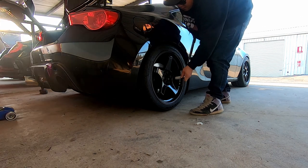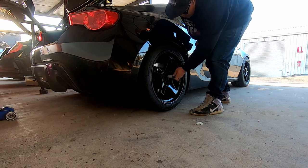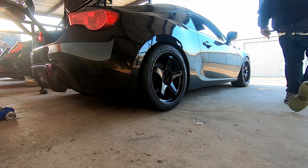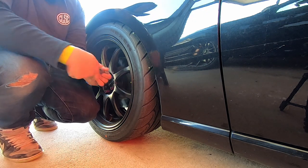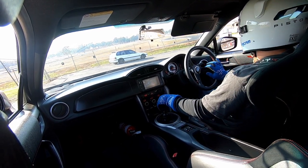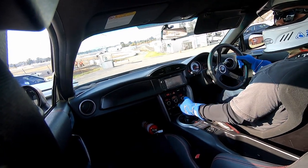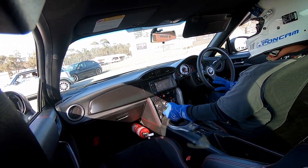So before your first session, make sure all your wheel nuts are torqued correctly with the torque wrench, all your fluids are at the right levels, and your tire pressure is set to your hot target pressure. Since this is your first session, from here on in you'll be letting pressure out of your tires until they stabilize, which will probably be in your third session on the track. Now listen out for your group to be called over the speaker system and head over to the dummy grid once you're ready. This is it, the moment you've been waiting for.